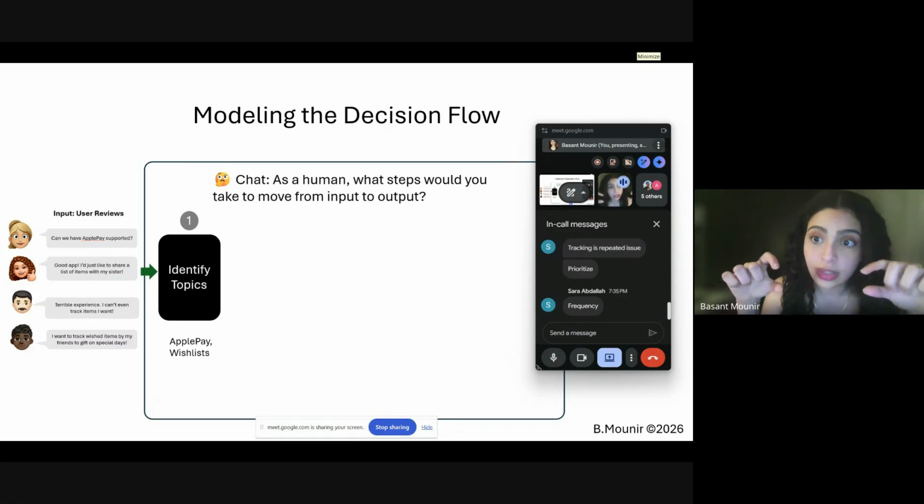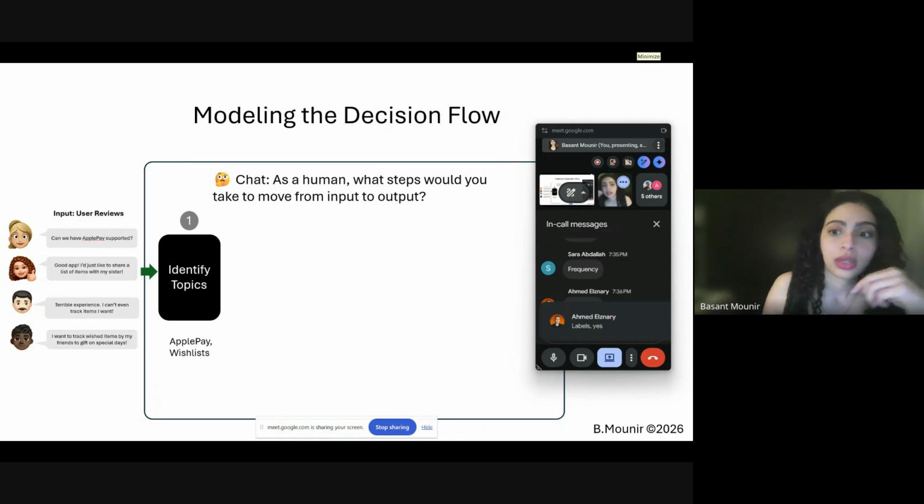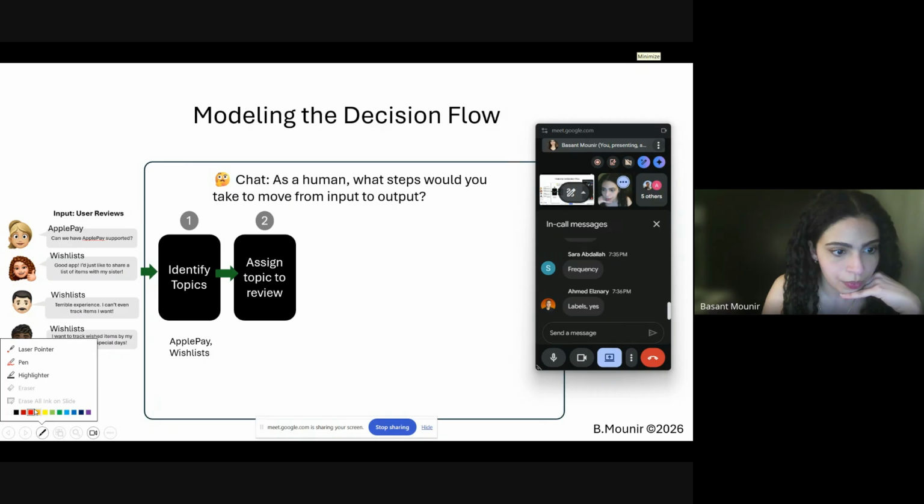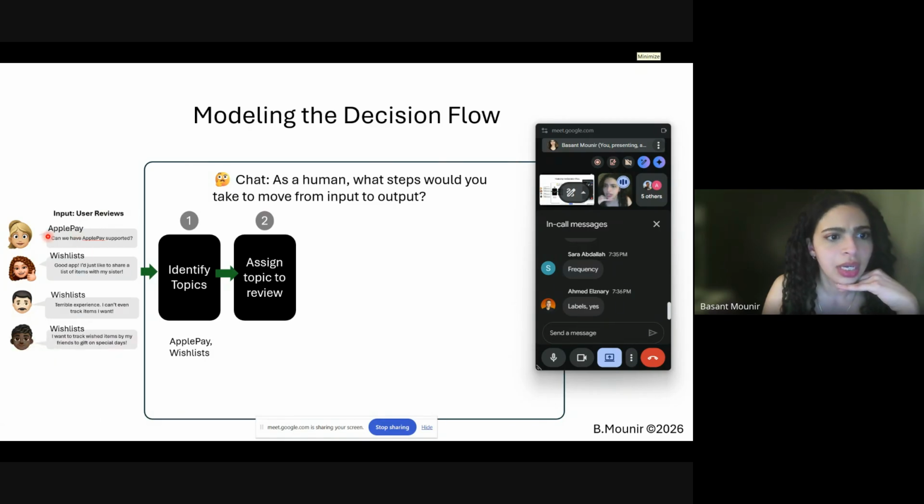So I can count how many reviews are talking about the topic, right? Yes. So that's our second step. We have assigned topics to the reviews.